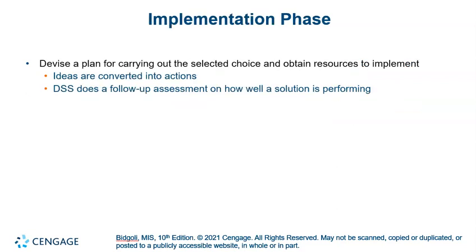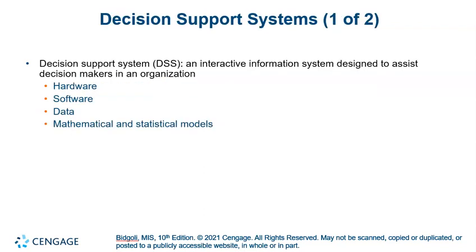You can't just put a plan into action. Sometimes we need to plan how we're going to carry out the plan, and that's where the implementation phase comes in. How are we going to carry this out in our organization? Is it going to be rolling upgrades, or are we going to do it all at once, or are we going to do it in phases? And this is where decision support systems are vital to help making this happen.